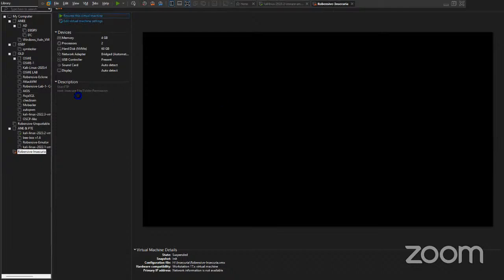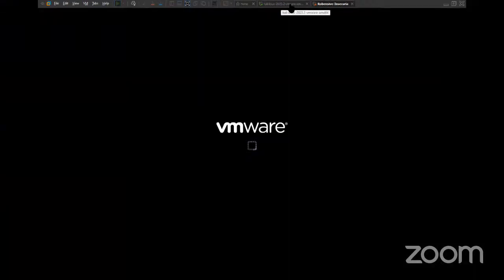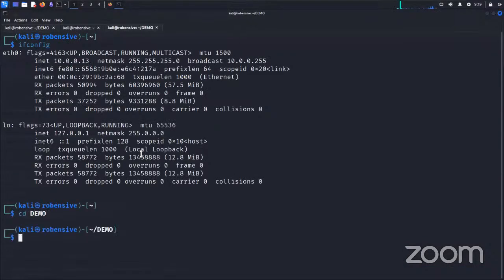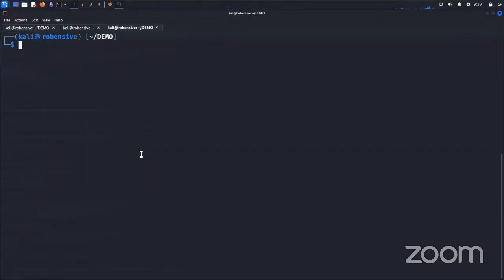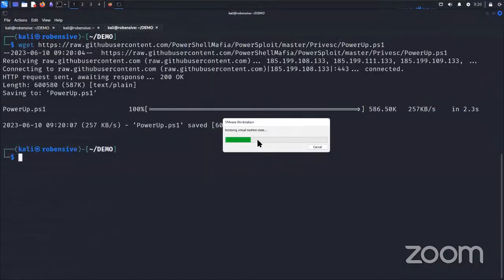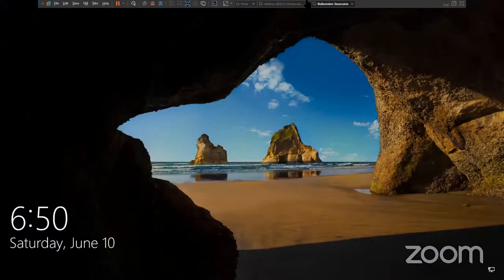Just a minute. Let's wait for this to be fixed. I hope my access is not revoked by this time. Okay, I'll copy this out. I go here in a new tab, cd into demo, because I want to work in this particular folder. So yeah, wget and whatever the URL. Okay, so I think I have to wait for this. Restoring virtual machine. Okay, seems to be restored.